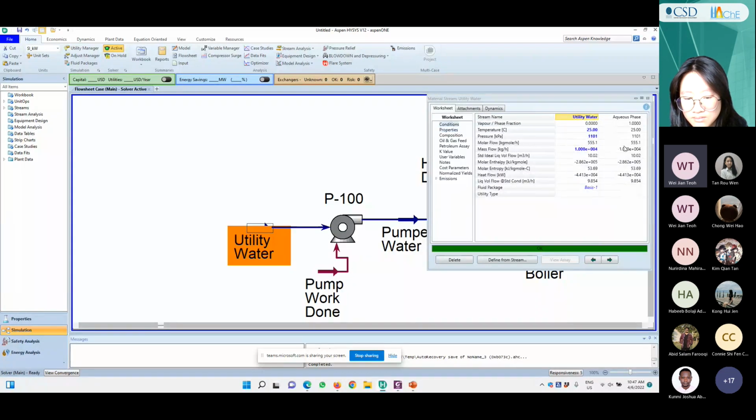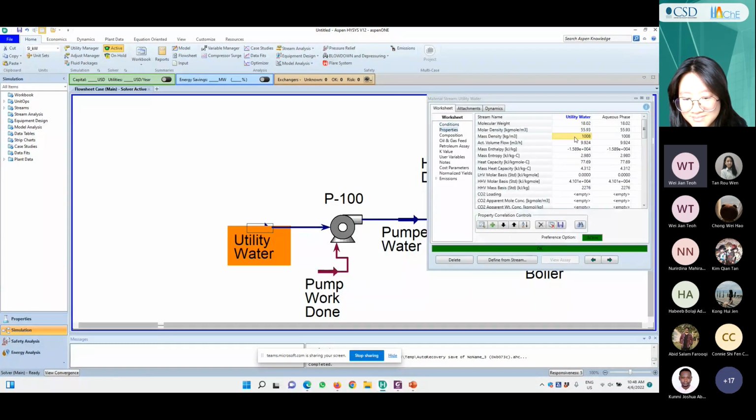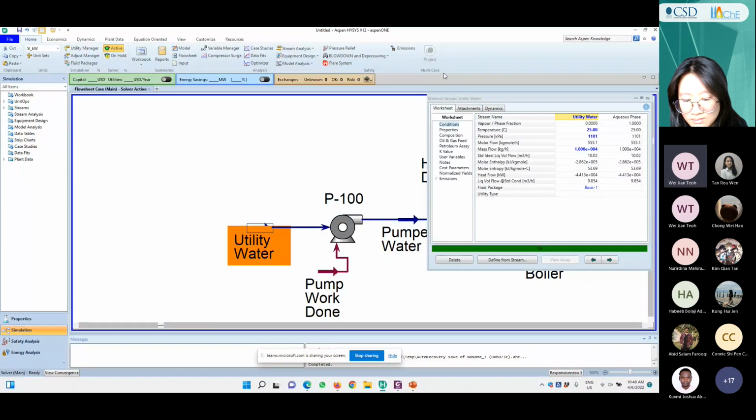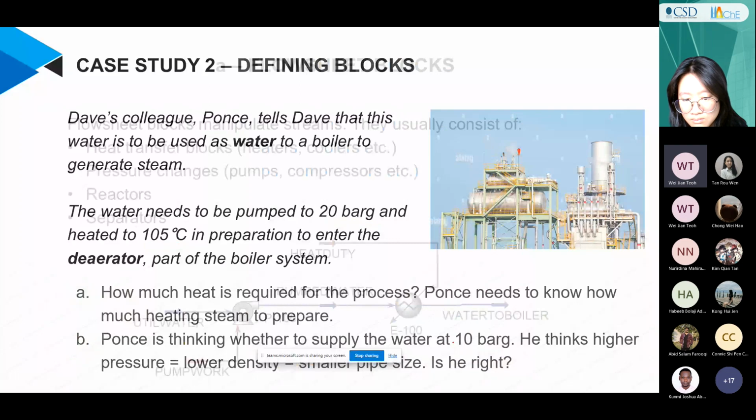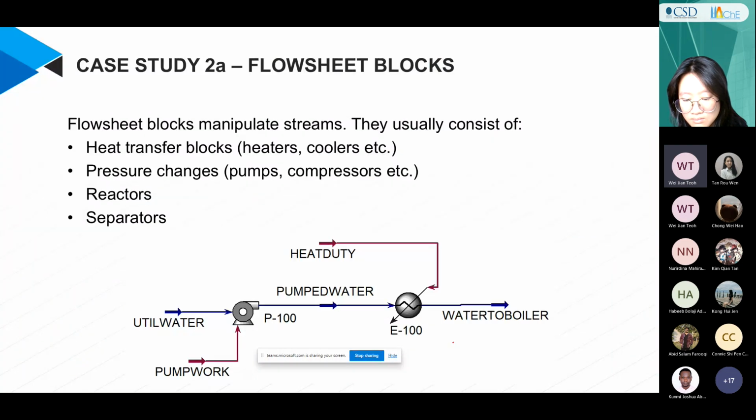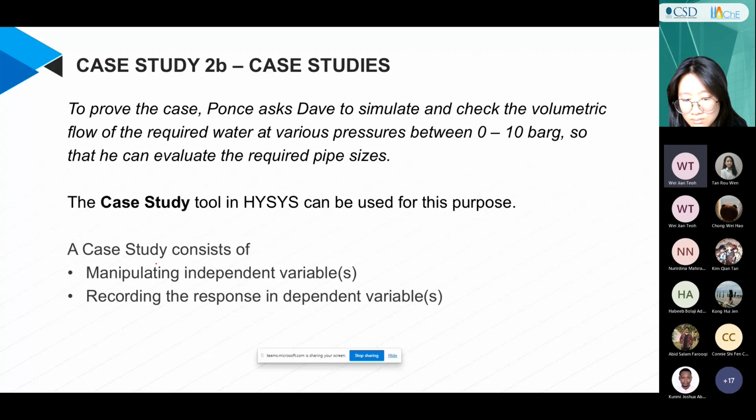But what happens if, let's say, there are many other cases that you want to evaluate? So now we only have atmospheric pressure and 10 bar gauge, 2 conditions. So we can just change the property and have a look manually, right? That will be the way to go. And what happens if we have many conditions that we want to, maybe 10 different conditions? We cannot be changing one by one, right? Because that would be very time consuming. And that is what we are going to do next.